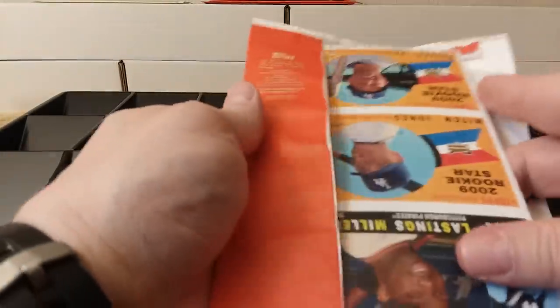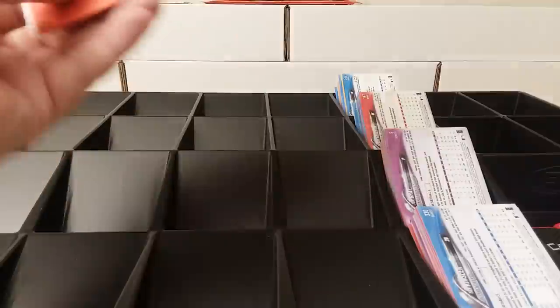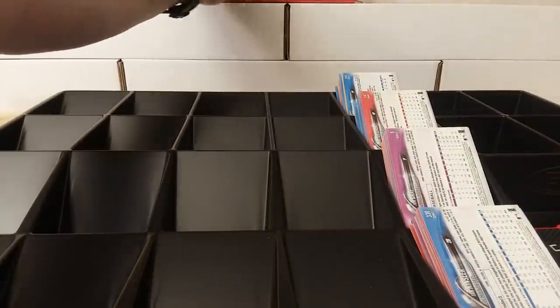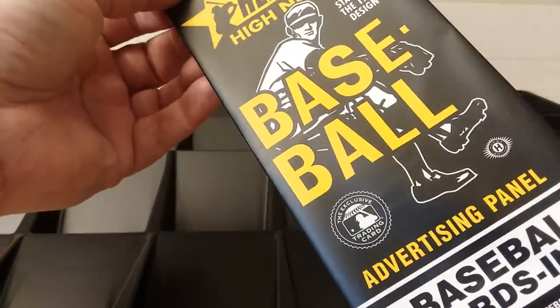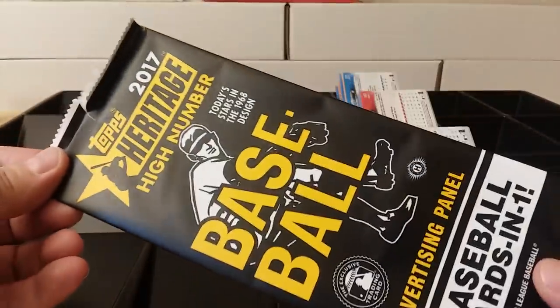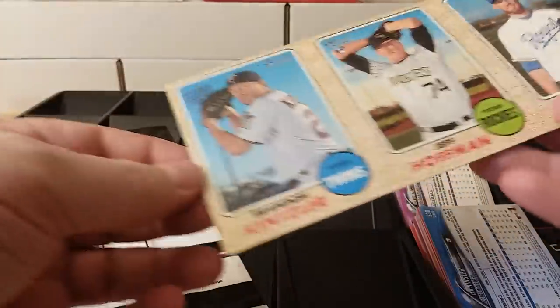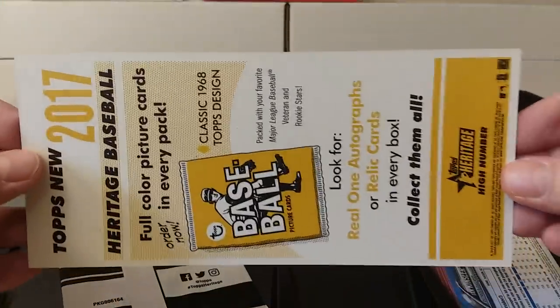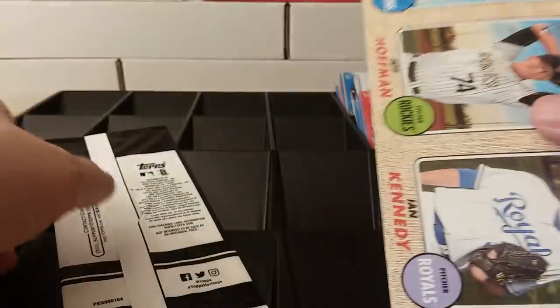Okay. All right. Oops. Sorry about that. Put that there. I don't get to leave these unopened. I might open them later on at some point, but I don't want to right now. So here's a different one. This is from 2017, so this is from last year's that I got. Last year's Heritage Hobby Box. Huh. Pretty cool. Pretty cool. Topper.